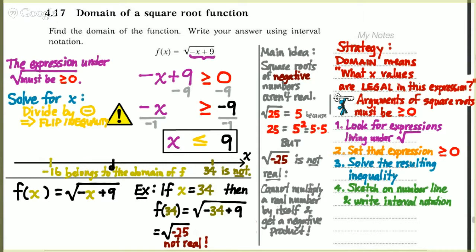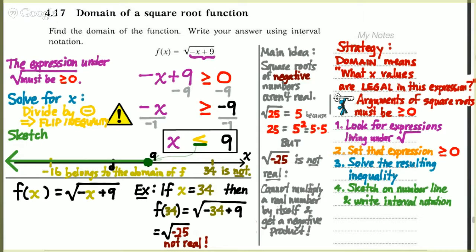And the way I like to do that is always to take an intermediate step and sketch this inequality on the number line. So to sketch this inequality on the number line, we need to put its upper limit up there at 9. Since x's are less than or equal to 9 in our set here, that means we're going to shade everything to the left. Because our inequality is a non-strict inequality, it's less than or equal to 9, that means that the number 9 itself is a part of our solution. So we'll put a filled-in circle there at the right-hand endpoint of our solution.